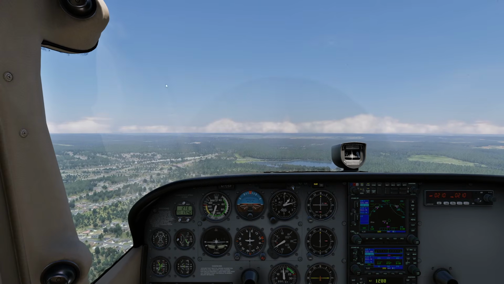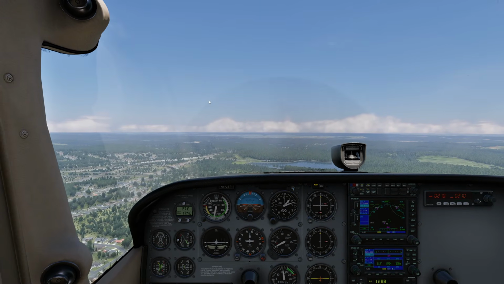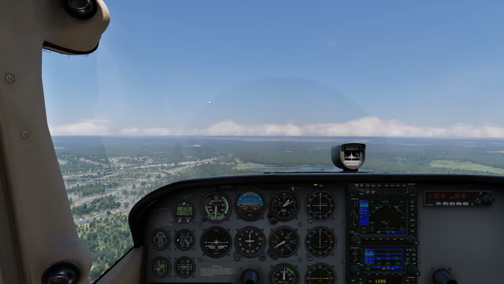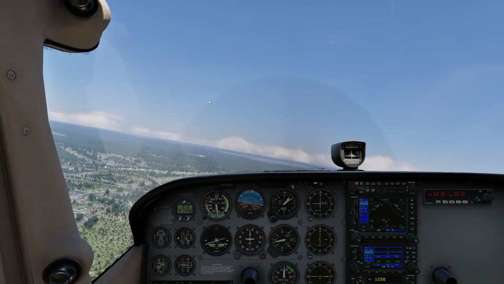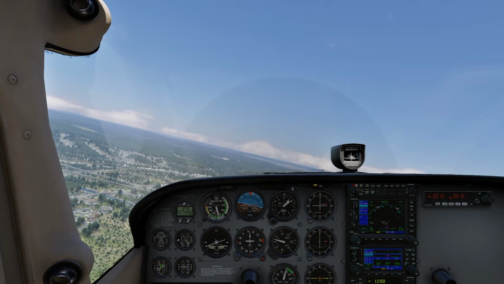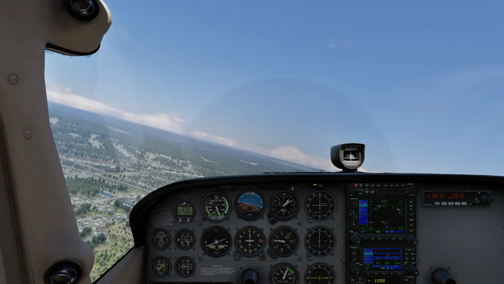So hopefully this is a good introduction to X-Plane. Like I said, those are just kind of the basics. I've been flying X-Plane since X-Plane 7, if you're curious. People always say, what's the difference? Why would I do X-Plane, stuff like that? For me, it's the flight model more than anything. I think it's the closest that I can get.